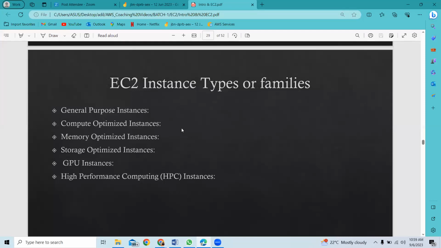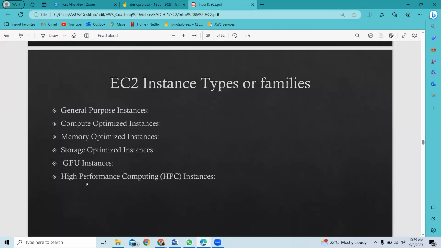If you are focusing on more storage, and you are okay with less performance, but your EC2 should have more storage, then you can go with storage optimized. And then GPU, the graphical processing unit. Graphical, as the name itself says. If your client is related to video editing, or online media, YouTube streaming, online streaming, they might require GPU.